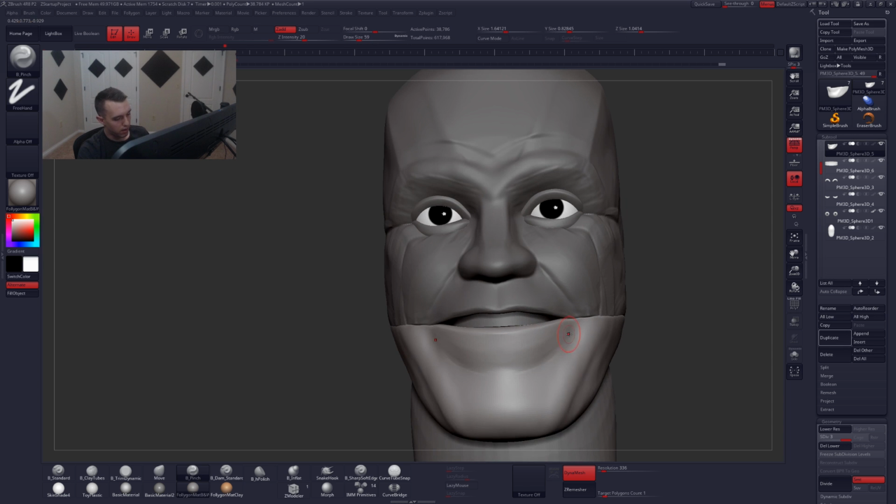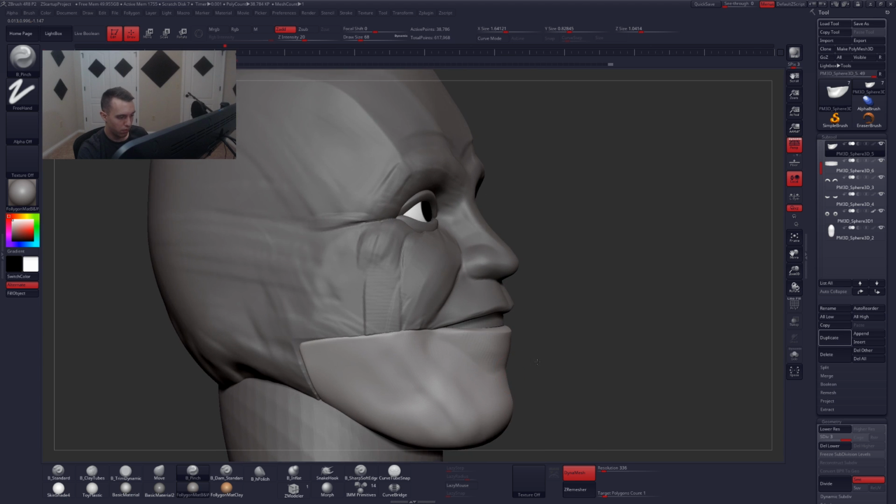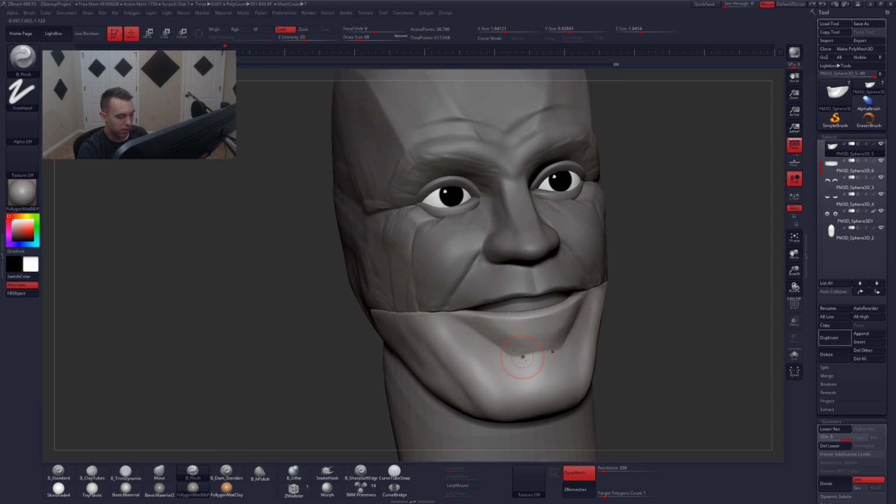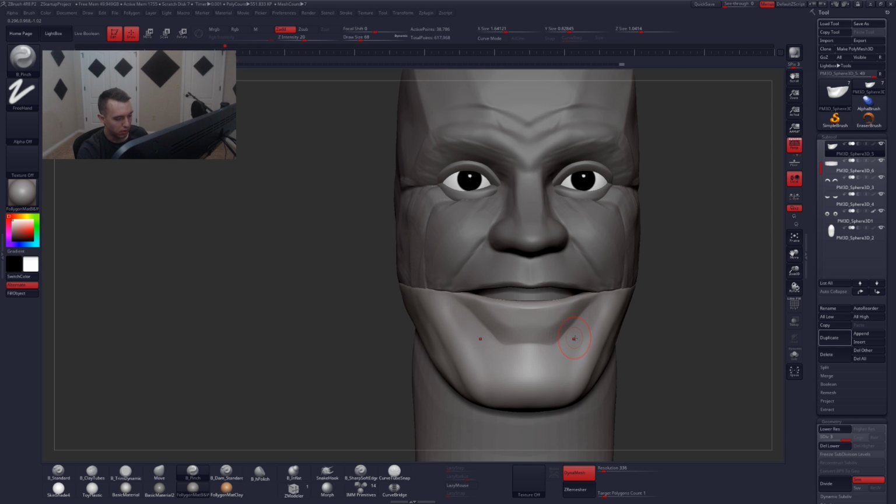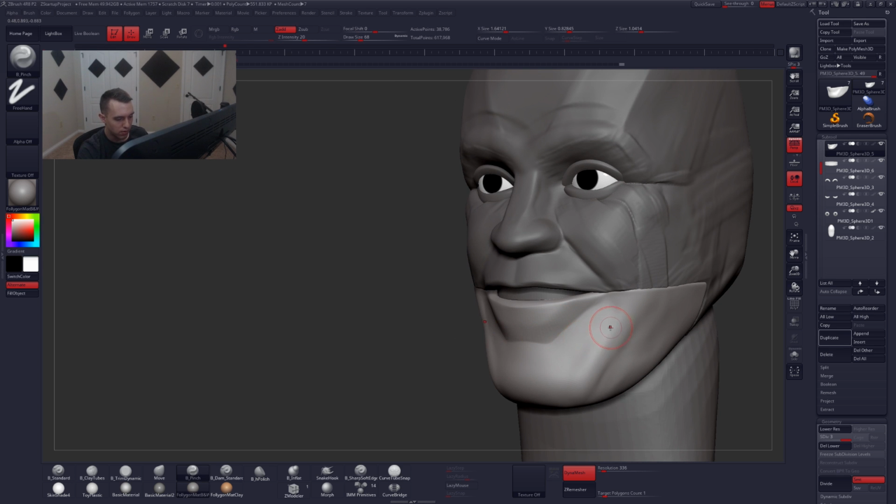A lot of tweaking, a lot of little things here. I think that's what adds to the steep learning curve of not just ZBrush but just sculpting in general.